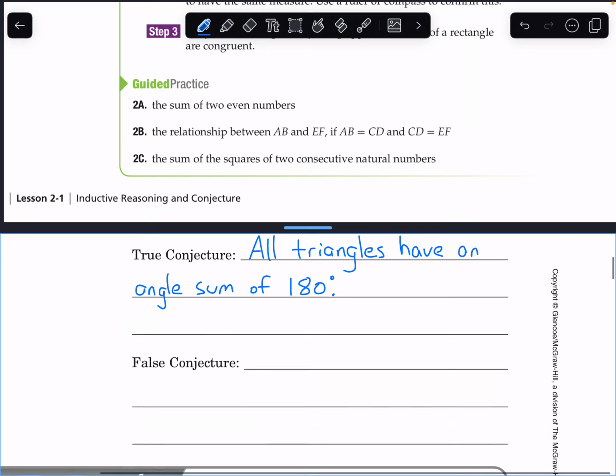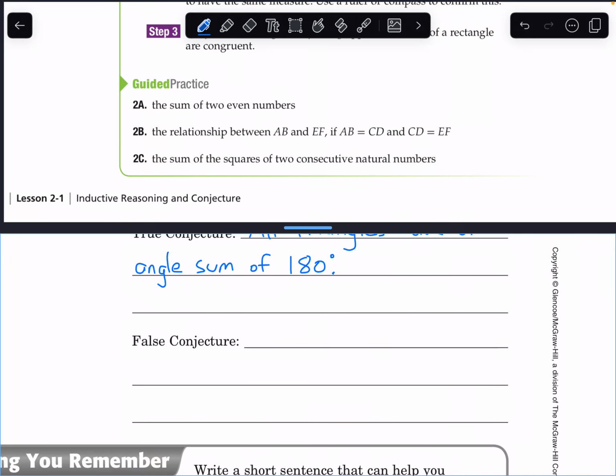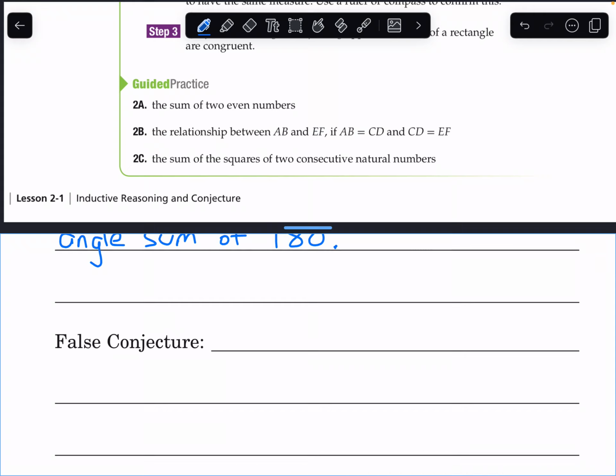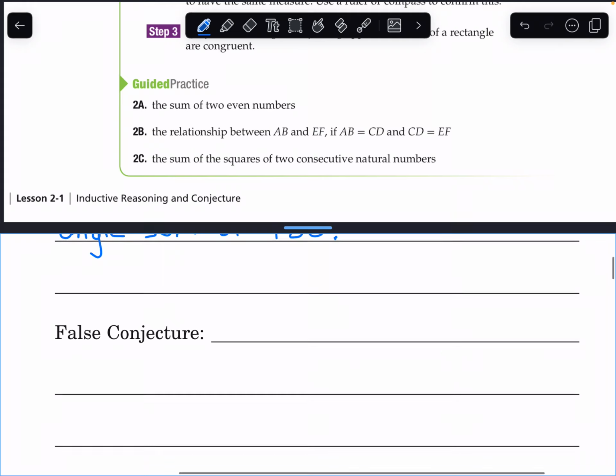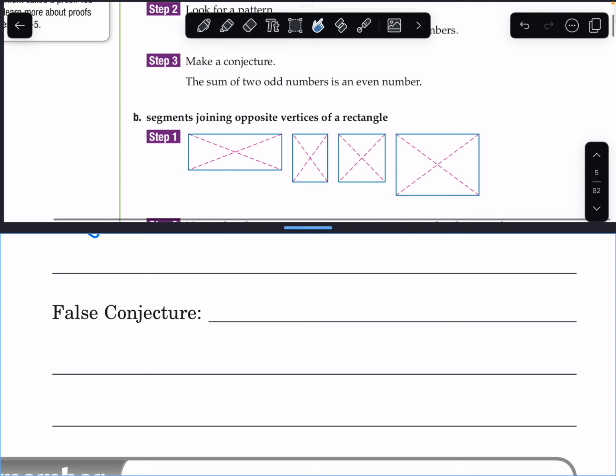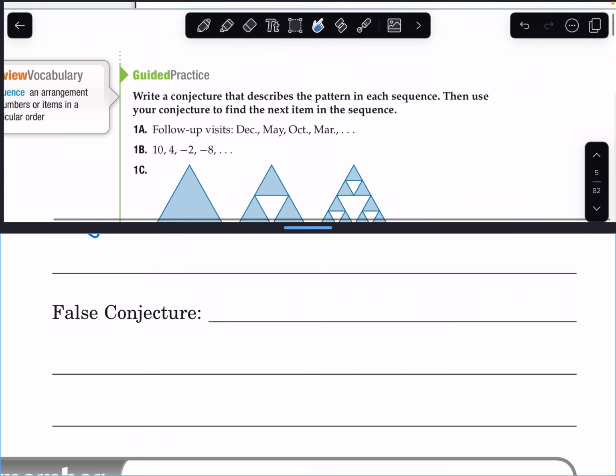And then a false conjecture that we could provide a counterexample to. Let's see here. Well, there was something about the squares and the rectangles.